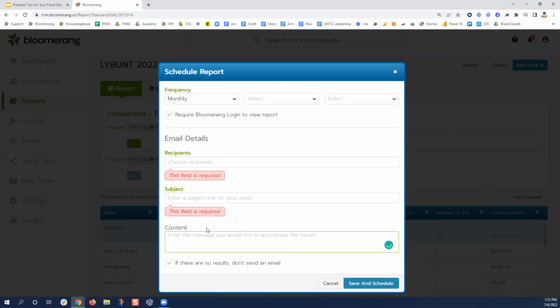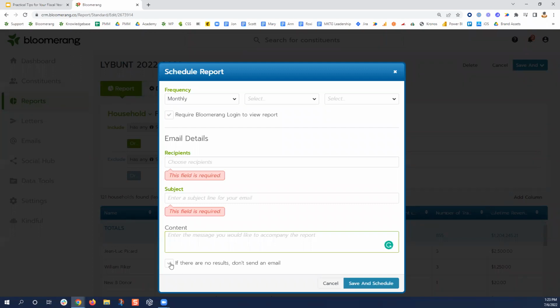Enter your subject line, and for the content, we recommend adding the action that you want to do. So for example, if this is going to be your call list, go ahead and add the columns for your call information as well, and put that in the content. Hey, this is our list of Livewind for this month. Can you give these folks a call? Or if you have your strategy of like the first 5 this person's going to call, the next 5 this person's going to call, put as much detail as you can in the content. This is going to populate into the body of the email when the recipients get the email, and the report is going to be attached as an Excel file.